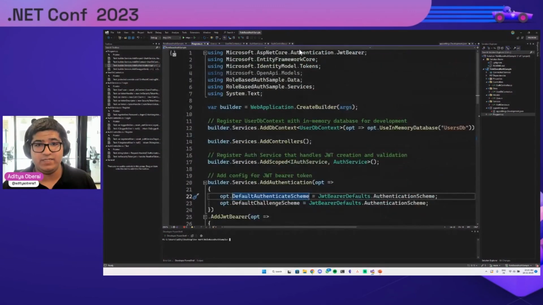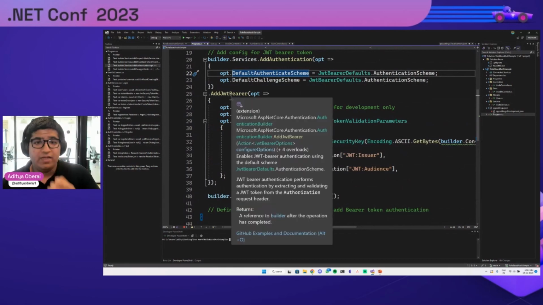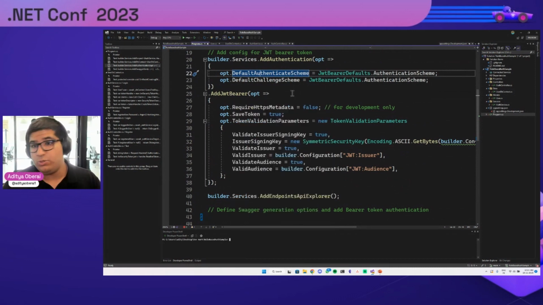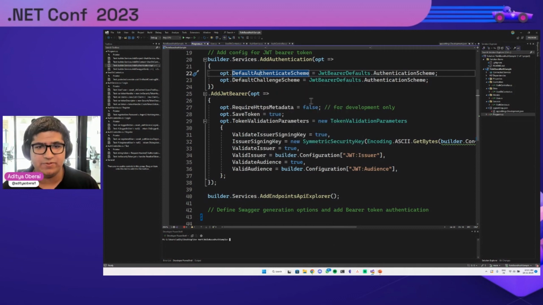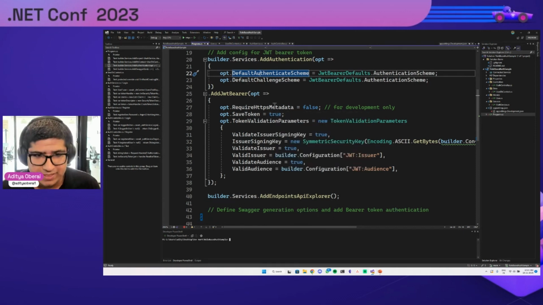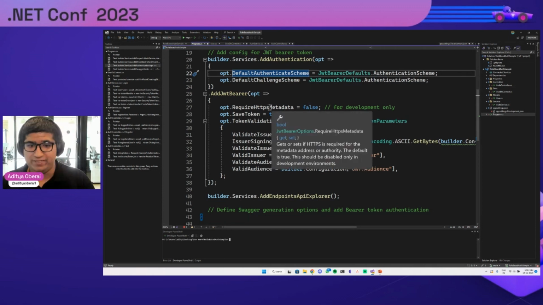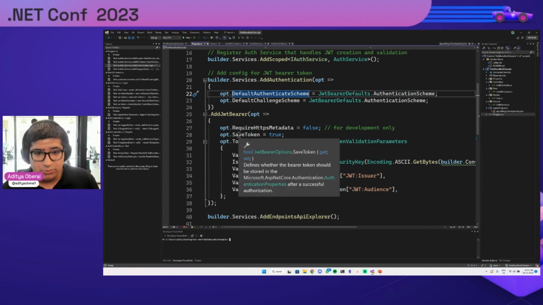This is where we need the ASP.NET authentication JWT bearer library, because this will be used when a JWT is sent for authentication to the API as a part of the headers. So this features the authentication scheme and the challenge scheme here for us. And then we have a set of options that it can have. We set the require HTTPS metadata setting as false for now, because this is a project in a development environment. For production environments, please make sure to keep this as true.